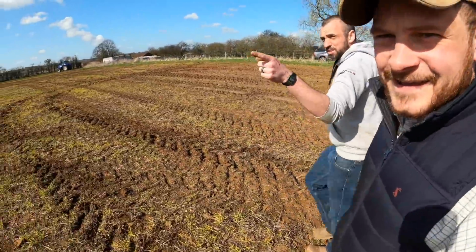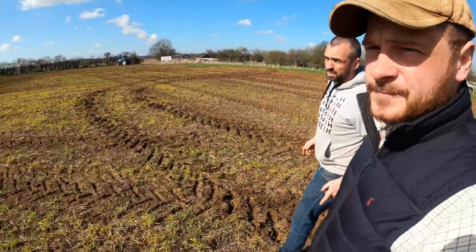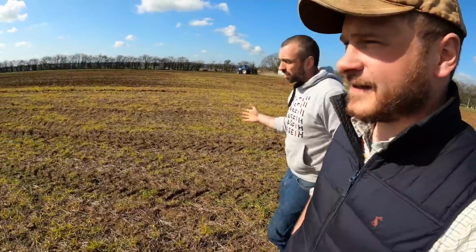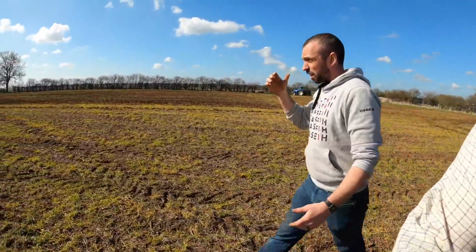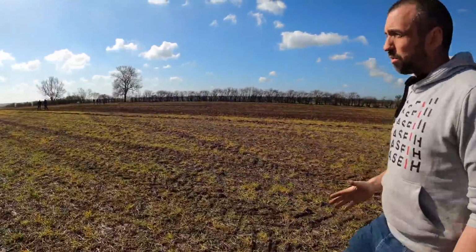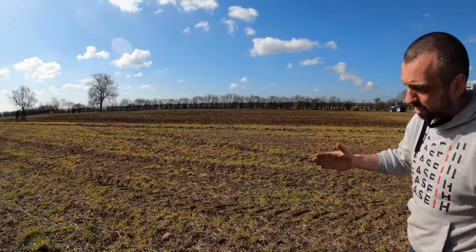So one just coming down here as we're speaking is the direct drill. That's the direct drill. It's marketed as a mulch drill. It can be used as a direct drill. We're direct drilling with it right now. It's got a leading set of wavy tines, and then it's got disc coulters at the back.